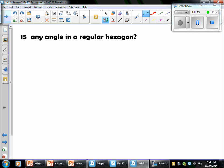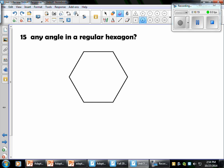Any angle in a regular hexagon. On your study guide, you didn't have a chance to see a hexagon, so I'm going to draw a regular hexagon right here. And remember that one lesson when we figured out all the sides of a hexagon? So how many sides does a hexagon have? It has 6 sides. If it has 6 sides, it has 4 triangles.